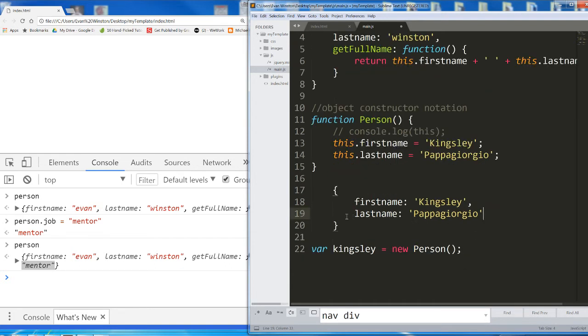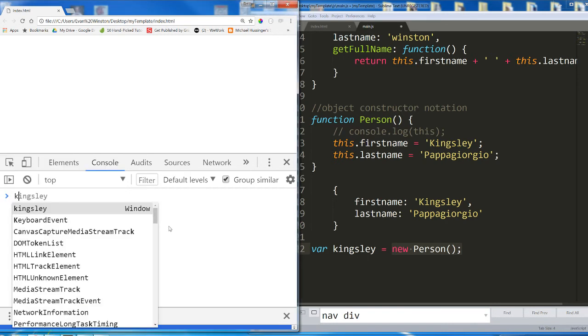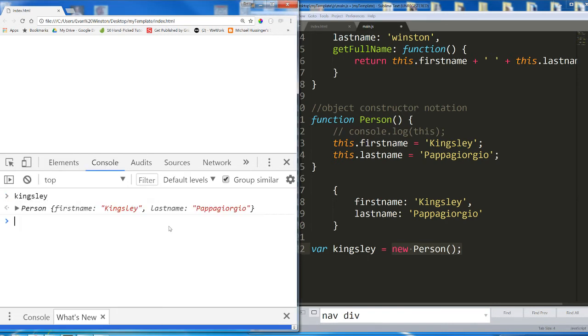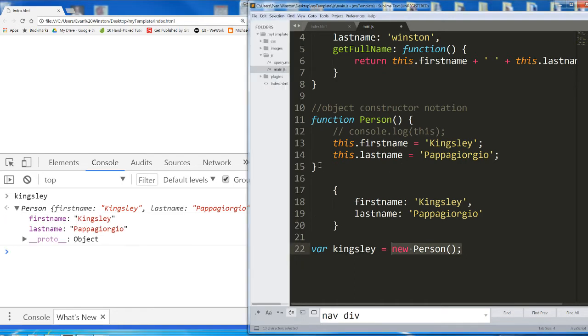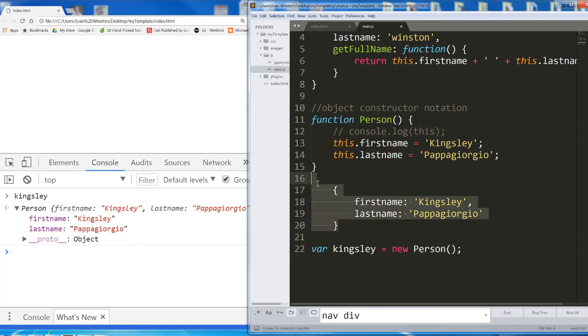And just like that, we have a brand new person object which is contained in our Kingsley variable. We've created an object on the fly using a constructor function, or object constructor notation.